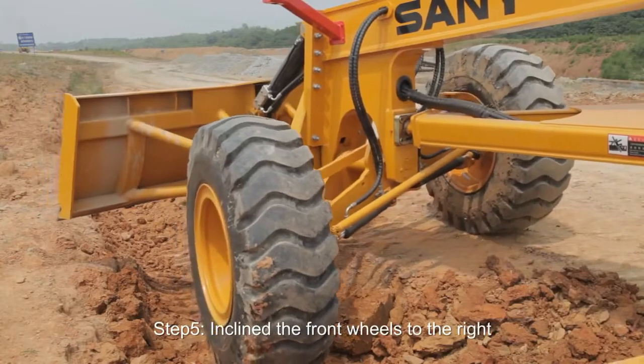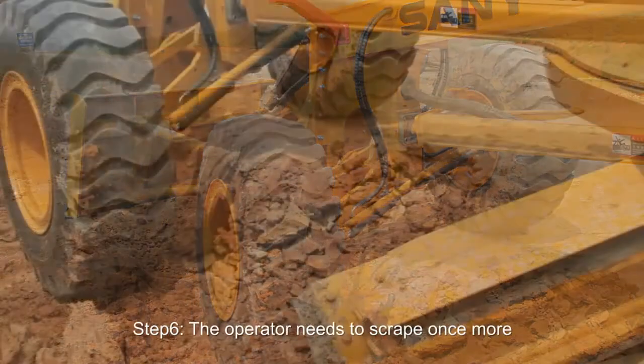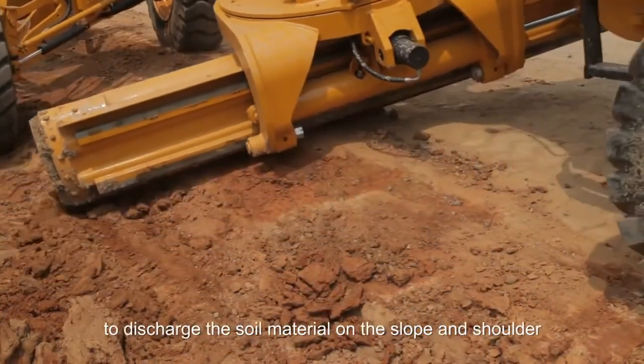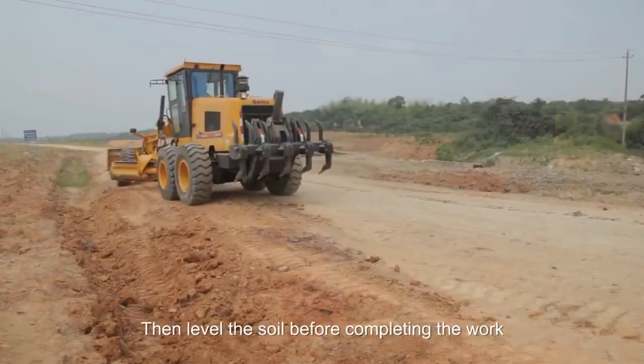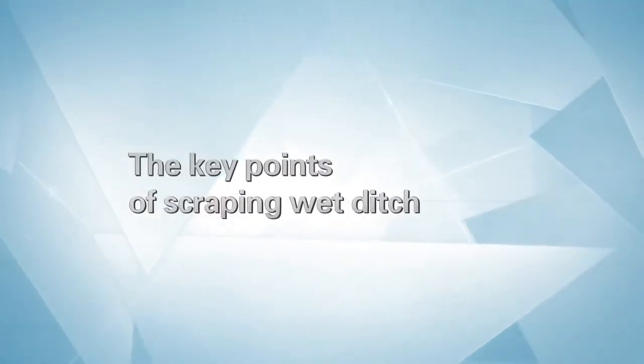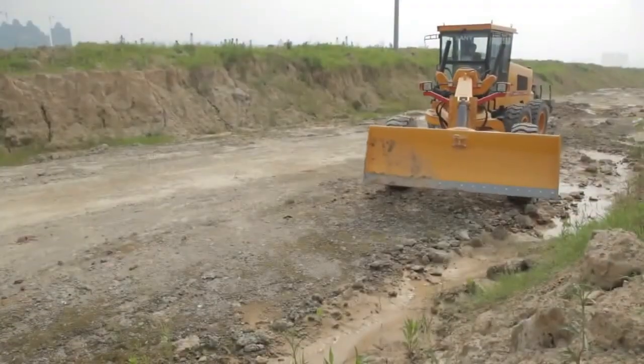Step 5. Incline the front wheels to the right. Step 6. The operator needs to scrape once more to discharge the soil material on the slope and shoulder, then level the soil before completing the work. The key points of scraping a wet ditch are as follows.